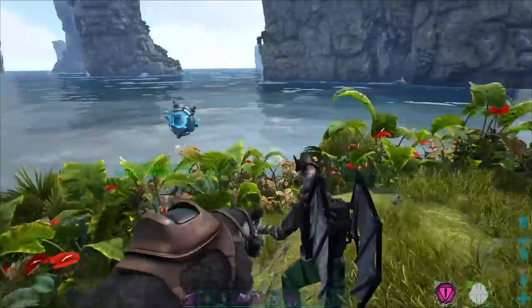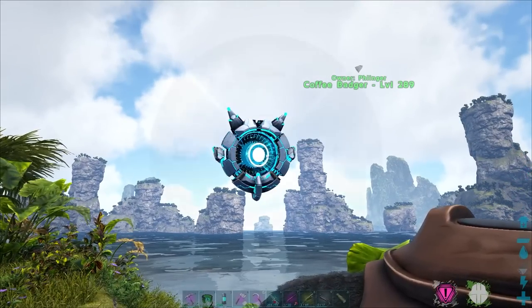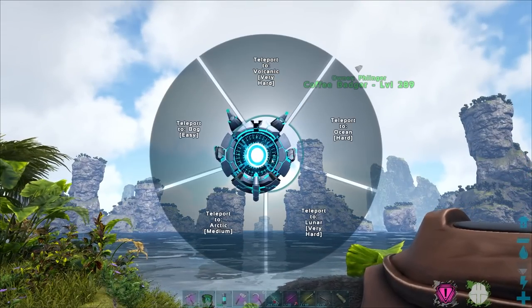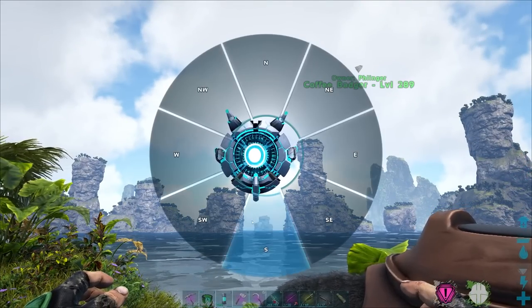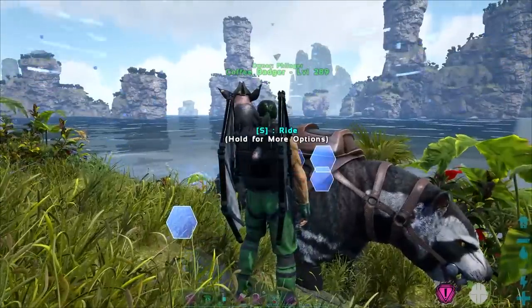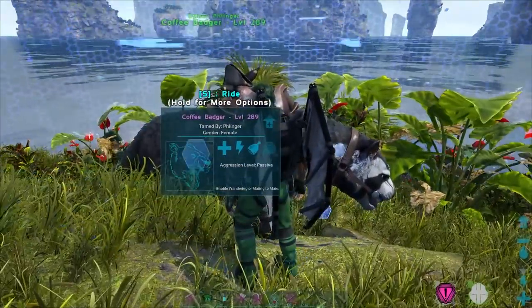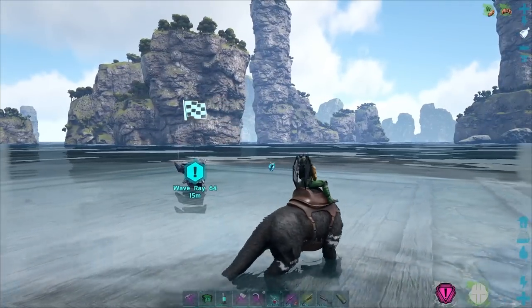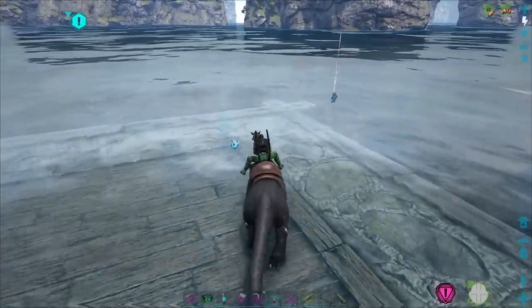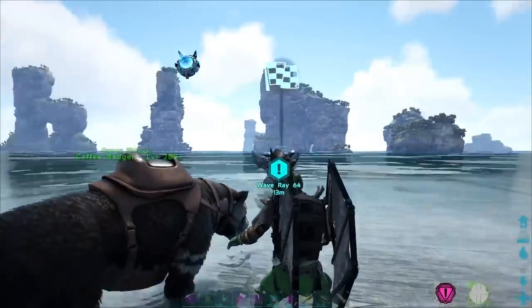Alright, let's go to a different one. Pick one. Let's see. Biome teleportation. Ocean. We're at southeast. Let's go north. Preparing to teleport. Let's go see what there is. It could be anything up there. It could even be a boat. You know how much we wanted one of those. All right, and here's the wave race one. And this one is actually pretty good, but there's no teleporter into it, I don't think.